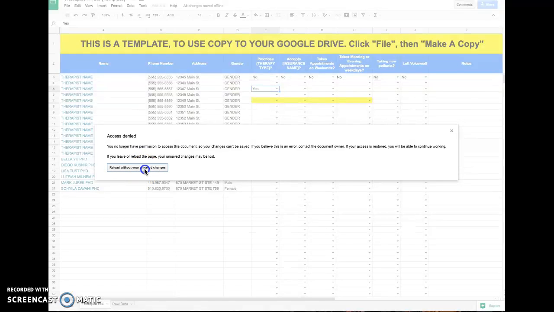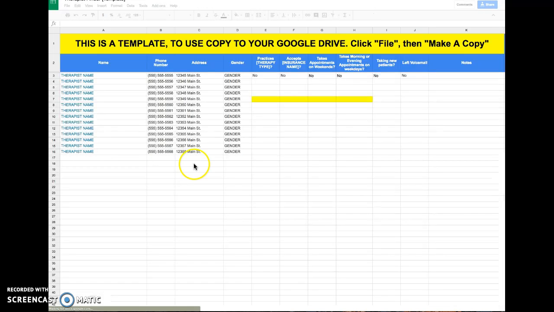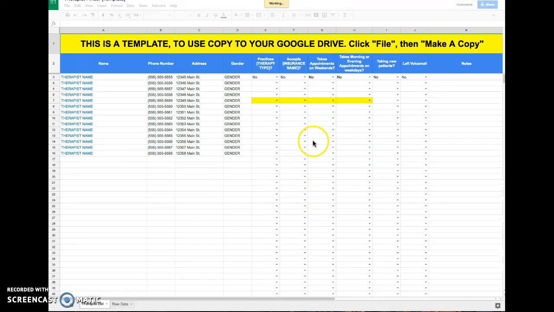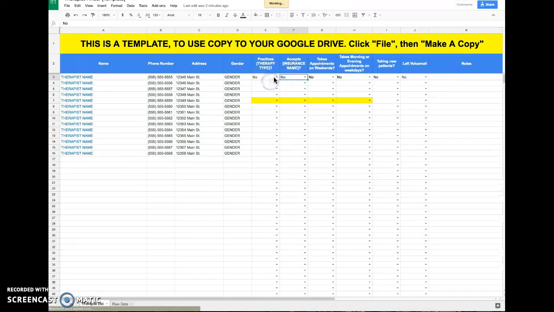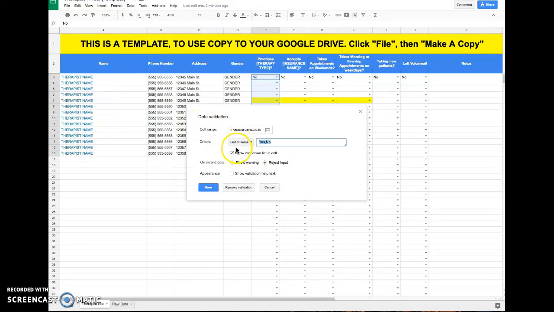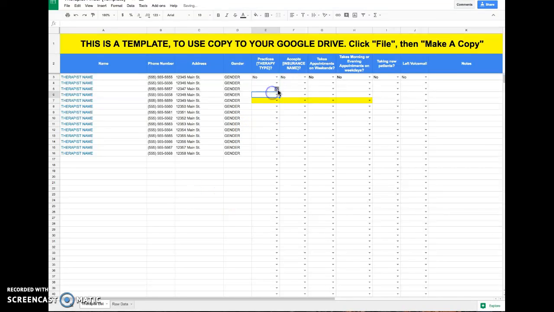That's pretty straightforward. If you want to change those questions at all, we'll just reload this. We don't need that data we just lost. If I want to change these questions or the answers, you can get a little more specific if you want. So let's say I want more than yes or no. I'll just go data validation, make it select. I can select all kinds of things. We're just going to do list of items and separate them by comma. If I want to say, what kind of pets do they allow in the office, I can do that. And then I can say cat, dog. But actually, yes, no is pretty easy to do. So let's just switch that right back.